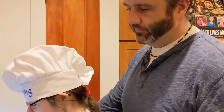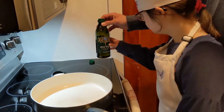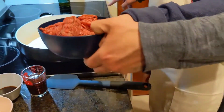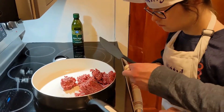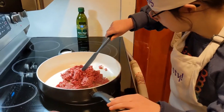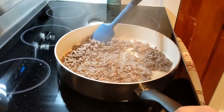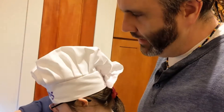We are going to move over to the stove now and start really cooking. We are going to start cooking up the ground beef. We need a pan over medium-high heat — can you add a splash of olive oil? Just a little bit. Then we have one pound of ground beef; you can use ground chicken, ground turkey, or ground pork. Start chopping it up and keep it off the side of the pan. Looking good — let's drain the fat off and then we'll come back for the next step.